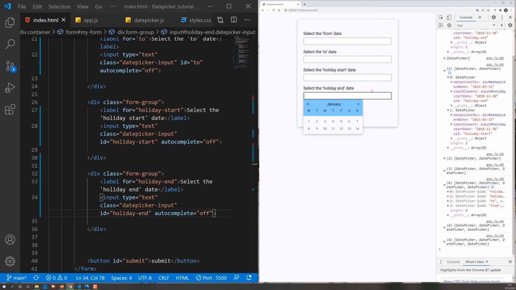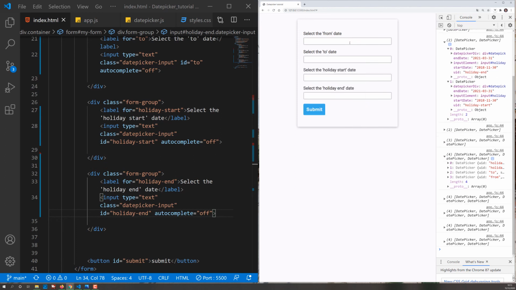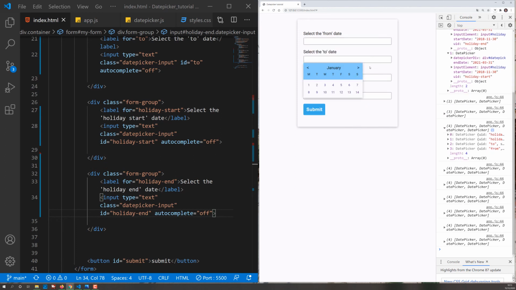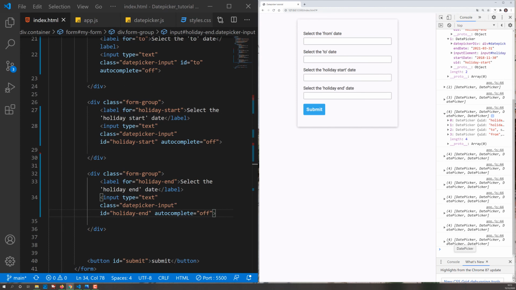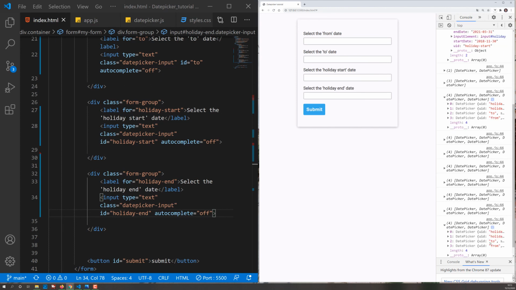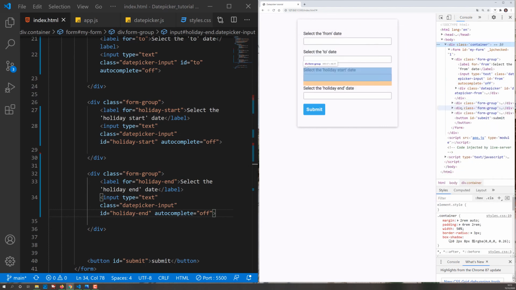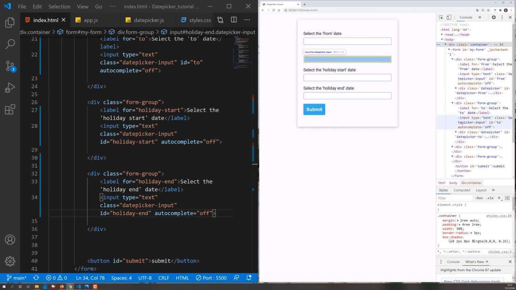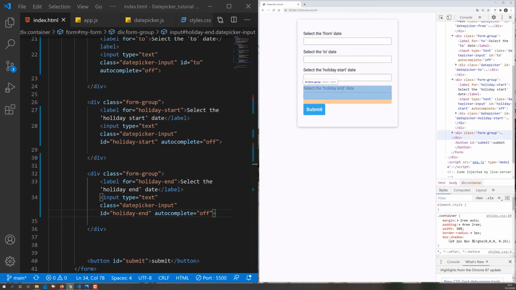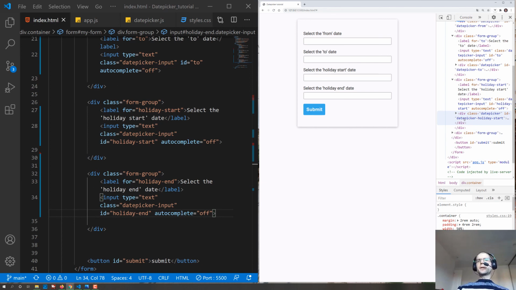See? No matter how many times I click, it's just these date pickers here. So the holiday start, holiday to, holiday from, holiday end. And in terms of the date pickers, there's just one date picker in every form group. So it got to a point where we really made it dynamic.